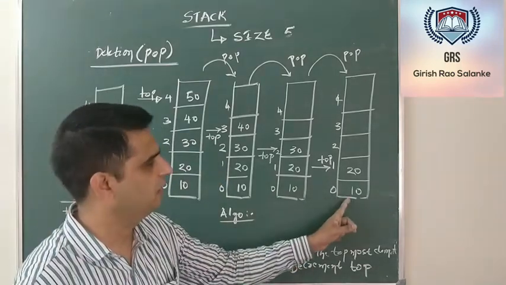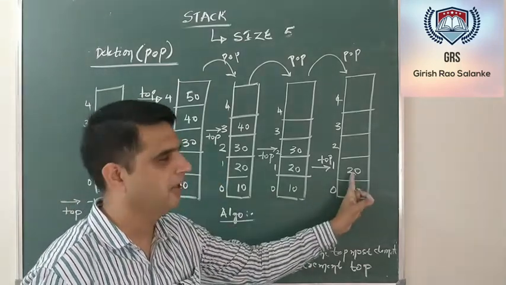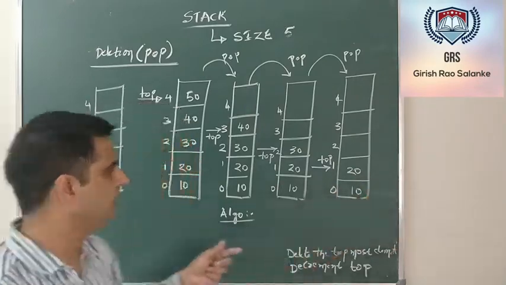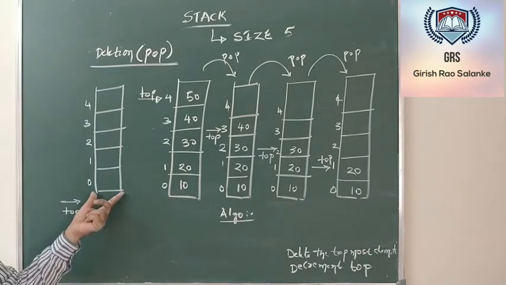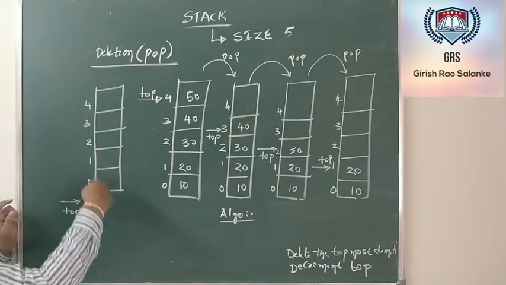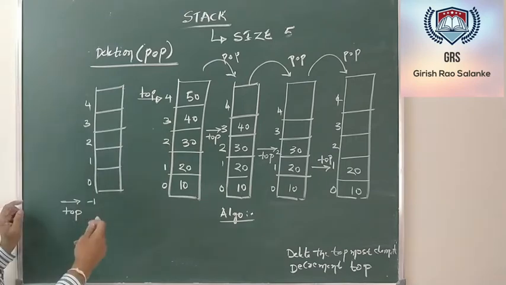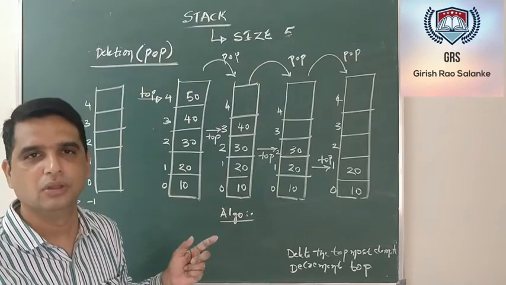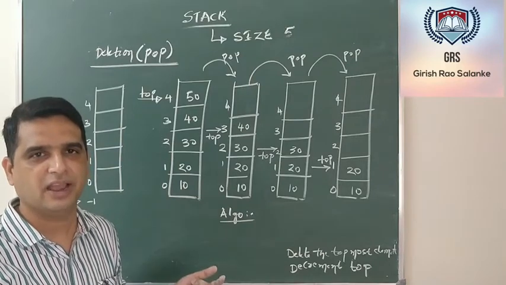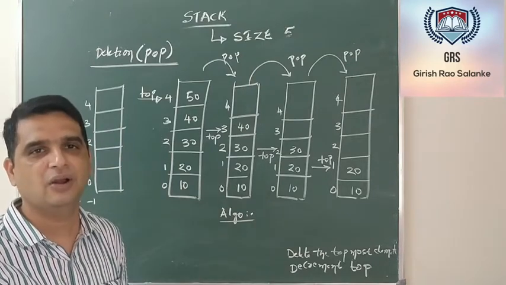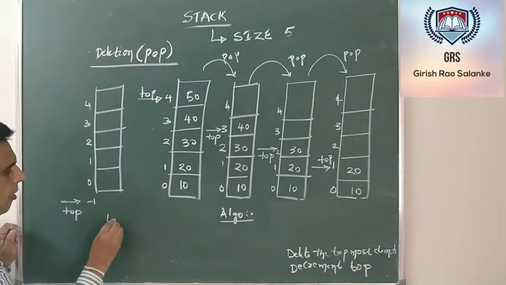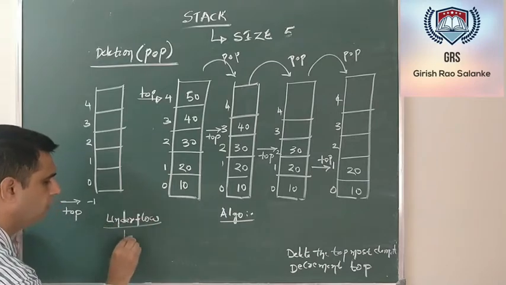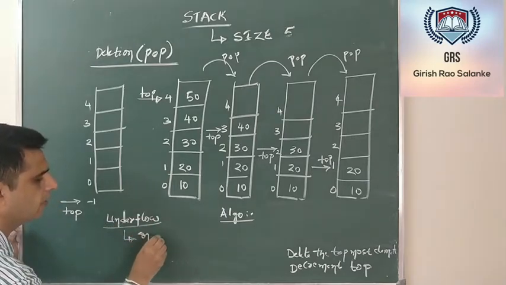Now in this case, if I perform a pop operation, 20 gets popped. After that, if I perform one more pop operation, 10 gets popped. After popping 10, my stack looks something like this. My stack is empty. On an empty stack, if I perform a pop operation, is it going to fetch anything? No. You are not going to get any element on an empty stack. Note that this particular condition is called underflow. So in the pop operation, we come across underflow. What is underflow? Underflow is on an empty stack.